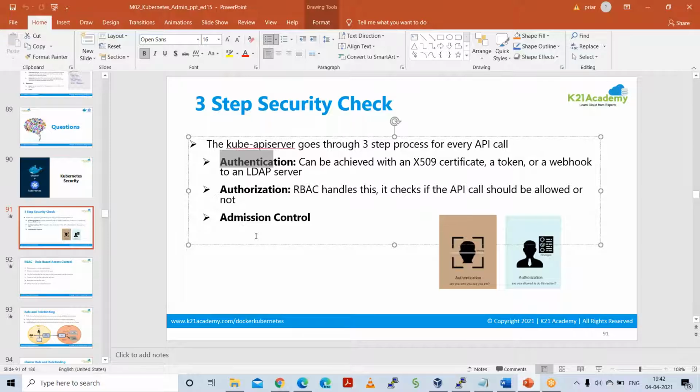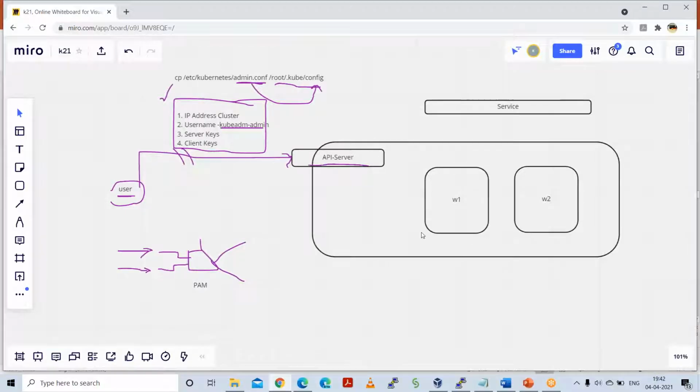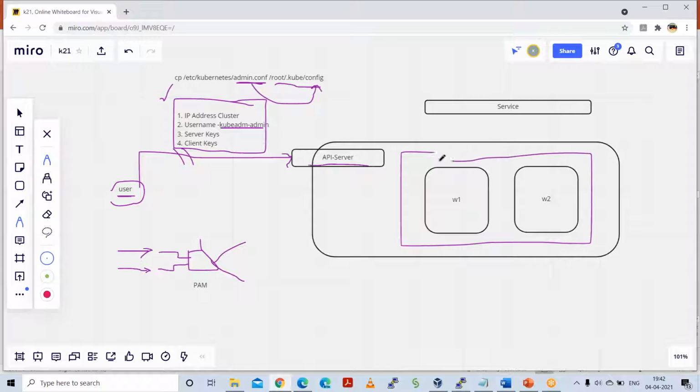And what is authorization? Authorization is nothing but what roles and permissions are given to that user on the resources inside the cluster. Once the authentication is done, that user will be able to perform some activities on the resources inside that cluster. So let me show you first of all this admin.conf file, and then we'll move ahead. Then I will show you the meaning of role binding, subjects, and everything. So first of all, understand this important configuration, guys.